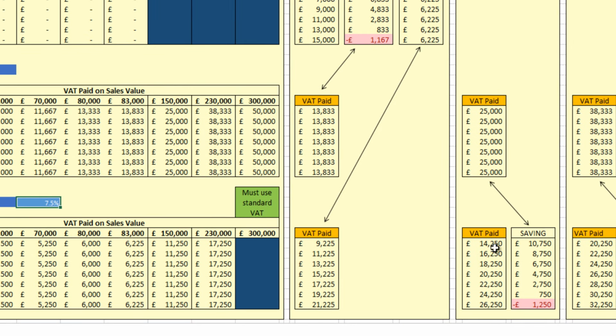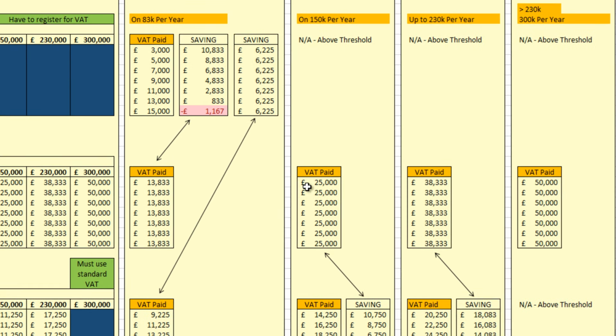And as you can see on the different examples, the savings do diminish the higher your import values are, but you do have to import a lot of goods and make a lot of purchases in the UK before you would want to switch over to the full rate scheme. Now this £230,000 example, I said you can trade up to £230,000 in a tax year and still stay on the scheme, but it has to be like a one-off. But let's have a look at those figures.